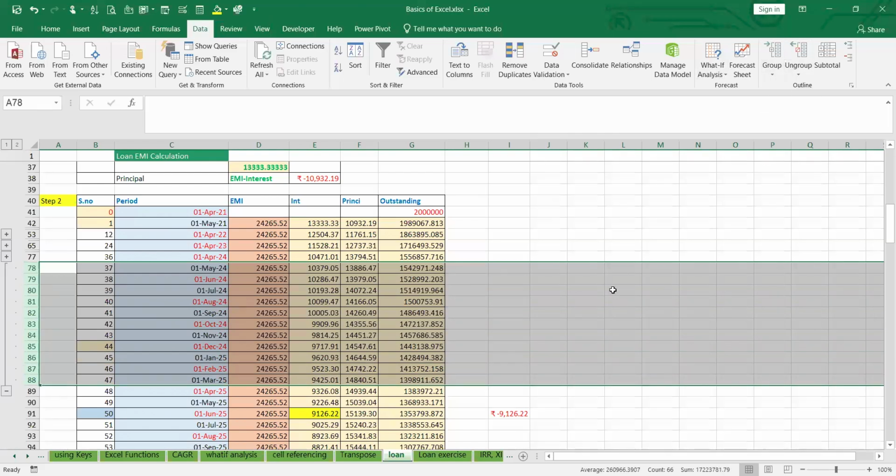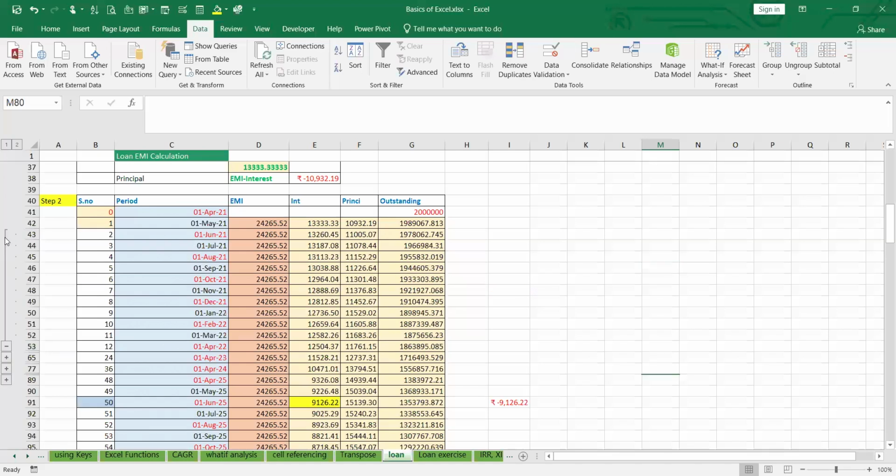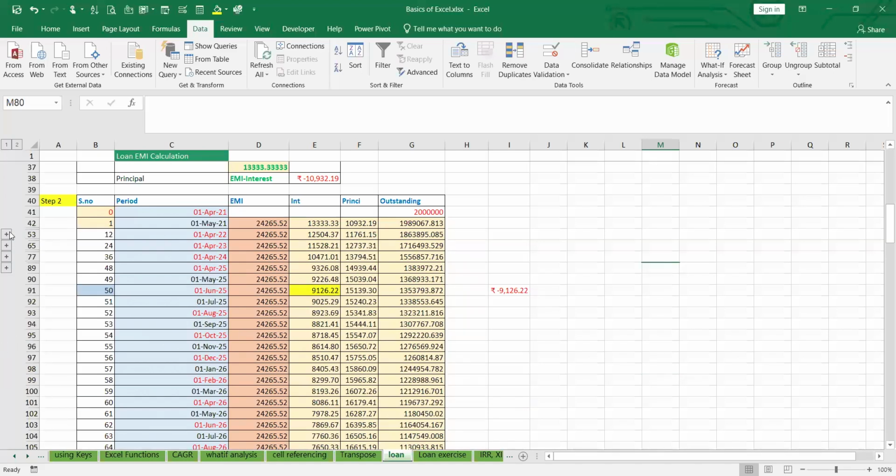Group. Similarly, you can do ungroup also. Is this function clear? Everyone, is there any doubt? Anybody? Once you want to go thoroughly, you want to check any minute detail, you can click on that. That table will open. Else you can just click on this symbol, the ungroup symbol.